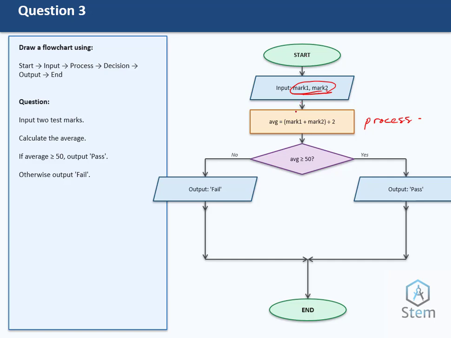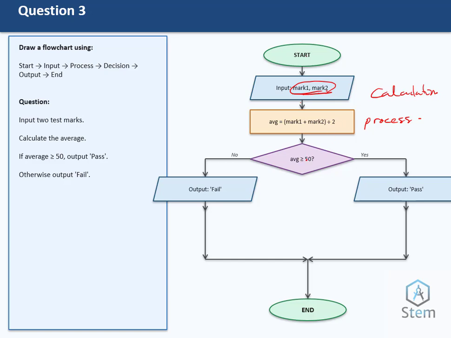After getting the marks, we need to do a calculation. This calculation is an example of a process. That is the reason why we are using a rectangle. So we say the average is equal to mark 1 plus mark 2 divided by 2, the normal average formula.